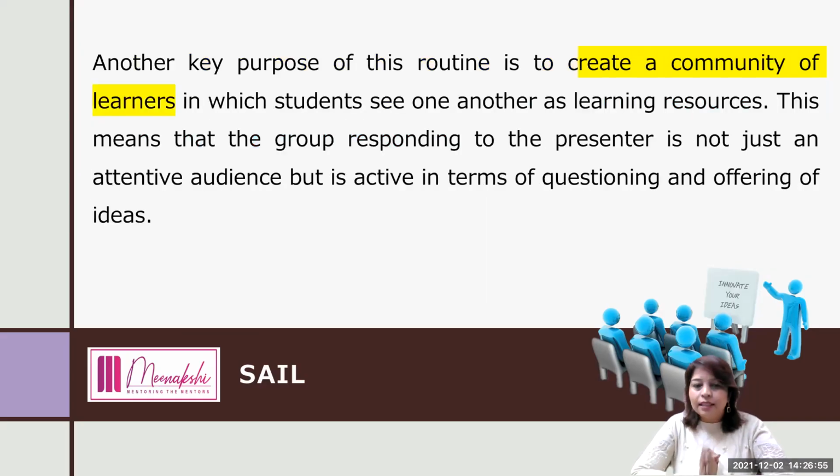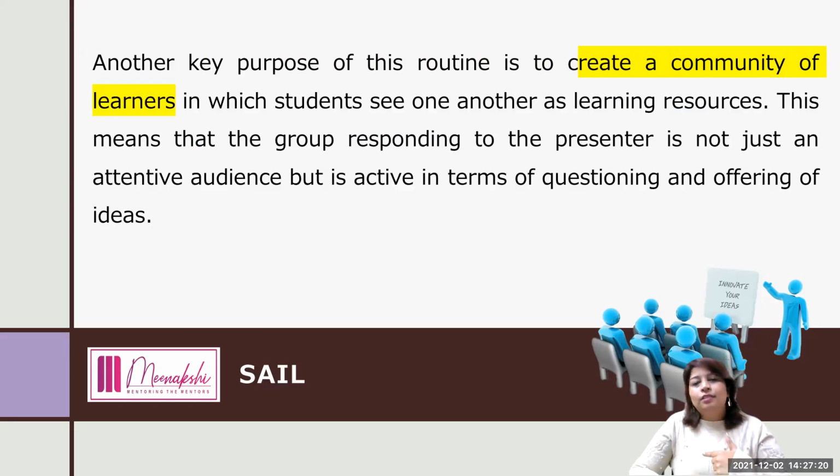And another key purpose of this routine is to create a community of learners in which students see one another as learning resources, right? This means that the group responding to the presenter is not just an attentive audience, but is active in terms of questioning and offering ideas or suggestions.